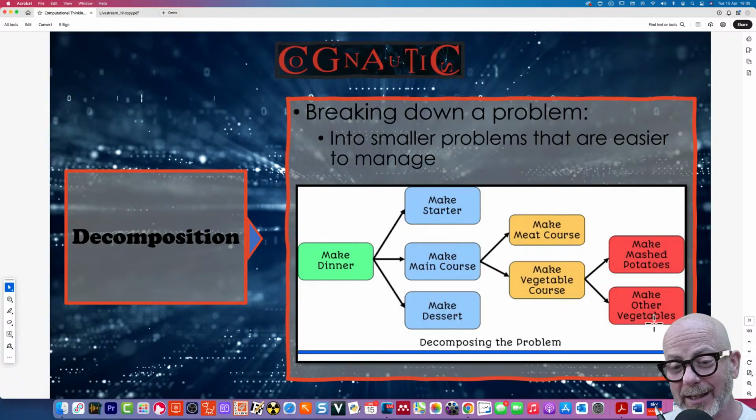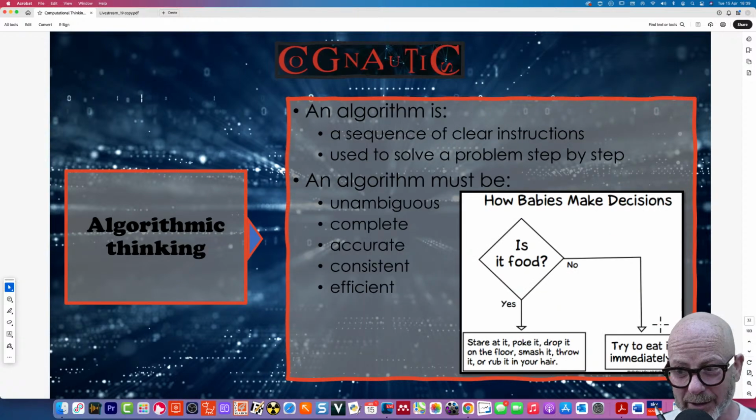And of course, that is how the idea of the French kitchen came about, because they simply looked at all of the jobs that you had to do and then worked their way backwards. So they actually worked it out using the opposite of decomposition, which is a really interesting thought. So that's a really good example of how decomposition is used in everyday life.